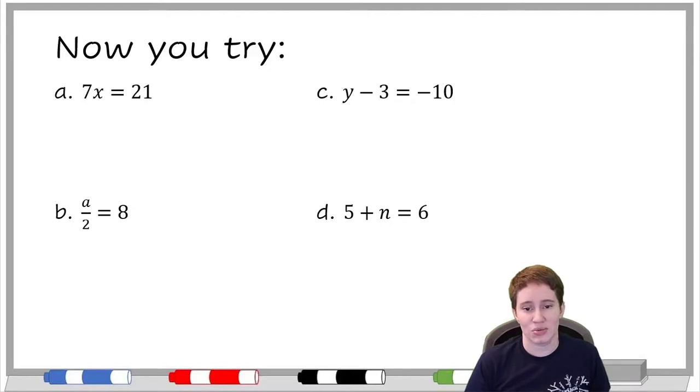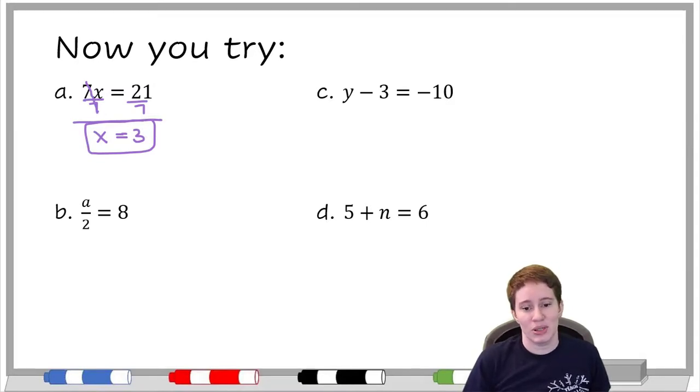So 7x equals 21. I'm going to say, well, 7 times x is multiplication, so let's divide by 7 on both sides and get x equals 3. And again, that's totally reasonable if you knew the answer without having to show any work, especially because I think these in particular, if you know your multiplication tables well, are really easy to do in your head. 7 times what equals 21? 3. I know that. No big deal.